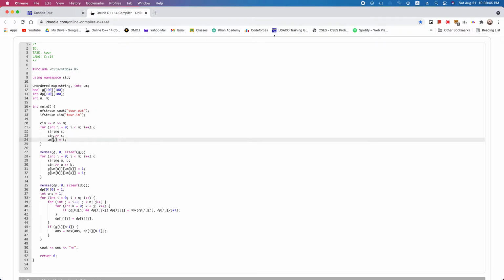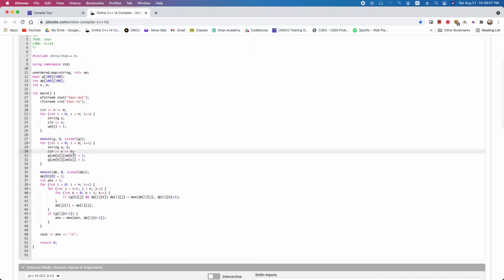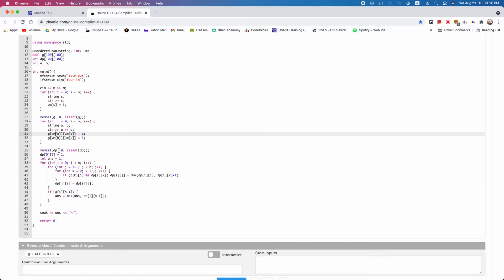To keep track of the cities or points, since they start as strings, I will convert them into integers, giving them positions using an unordered map. This way we will be able to store the points more easily using integers. Whenever we read two points, we give them an undirected edge between them.